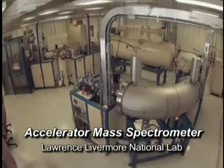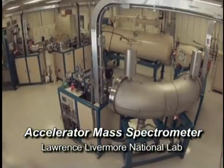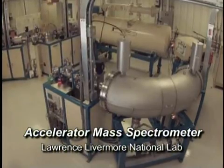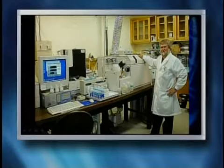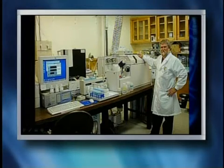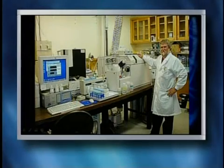But we're going to talk about that a little bit here because, in fact, we have been finding carbon-14 in these, surprisingly. There is a new instrument that has been developed. It's called an accelerator mass spectrometer. And this was developed about 15 years ago, or a little bit more now. Prior to that, the instrumentation that was used to try to measure carbon-14 in objects, any kind of material, didn't have the precision to be able to find the small amounts of carbon-14 that are still present in coal and dinosaur bones, for example.